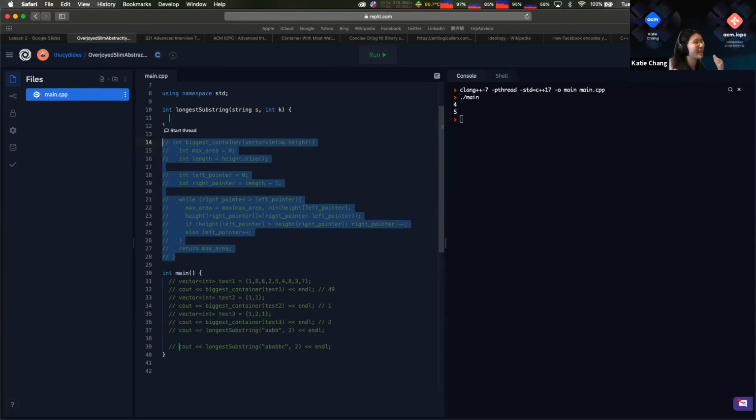And while they haven't met, I will calculate the area by comparing my current area to the new area that I have. The minimum between the 2 pointers is my height, and the width would be my right pointer minus my left pointer. That would indicate the x-axis, right?